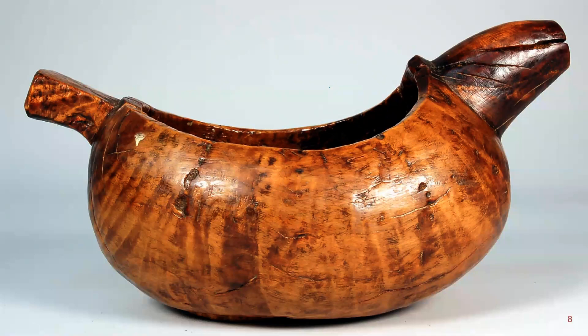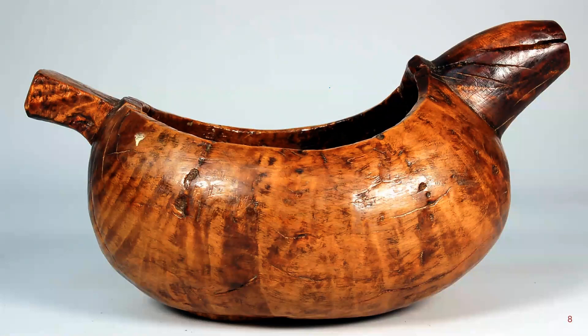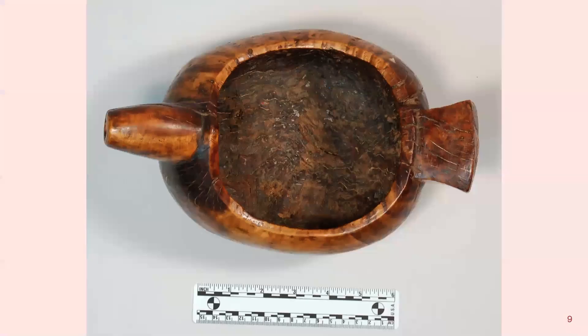This is another ale bowl made out of a burl. I really like the form of this — it's about maybe eight or nine inches long. It was made somewhere between 1750 and 1770. So this is a very well-used ale bowl. This one has a spout on it — not a really decorated spout — and there's no decoration on the bowl other than the form, but the form is really interesting. Ale bowls are supposed to be comfortable in your hands, so when you're carrying them around they should be very comfortable. You could imagine drinking from this ale bowl — it's got a really very thin rim, and you could also pour from it. Made from a burl, natural wood — birch, I'm sure.